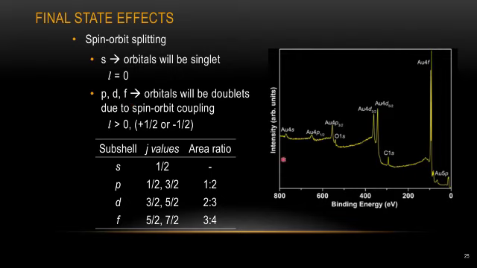The data on the right here is a survey scan for a gold surface with some mild contamination. That's why you can still see some carbon right here and some oxygen right here. Both carbon and oxygen are coming from the 1s shell, which is why we only see one single peak. But for the gold 4d signal, you can see we have gold 4d 5/2 and also gold 4d 3/2, so the d shell does have a double peak. If you zoom into the f shell, you're also going to receive two peaks right here. Different regions of double peak have different area ratios, and this number is quite important when we do quantification and peak fitting for your data.